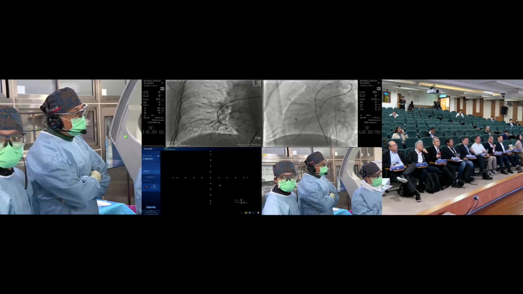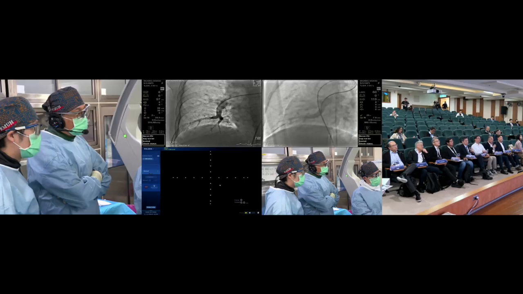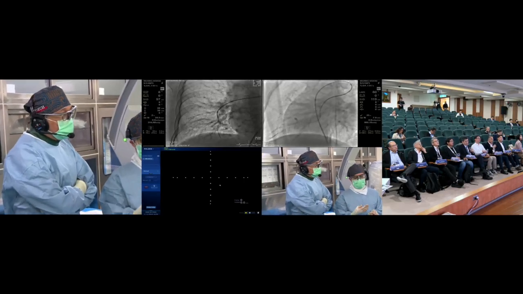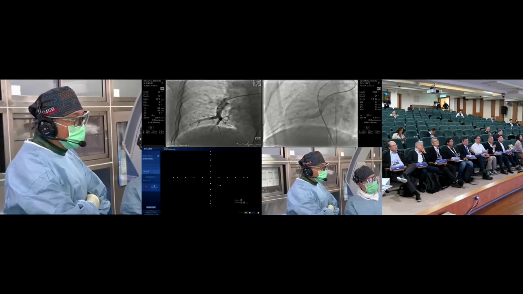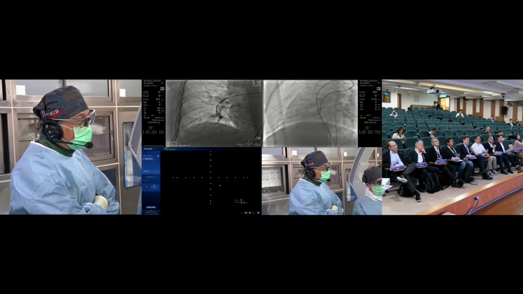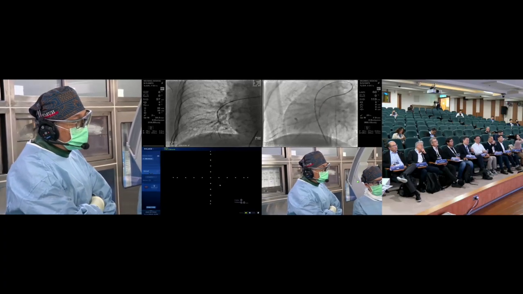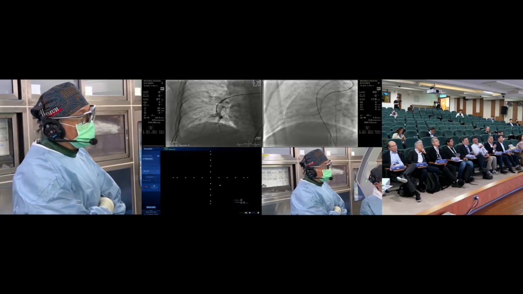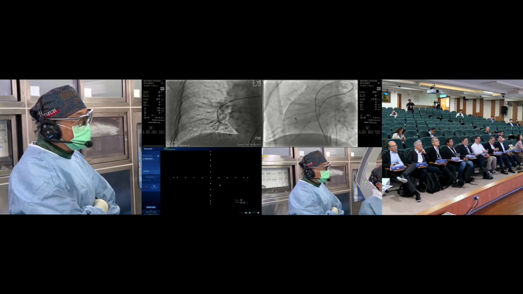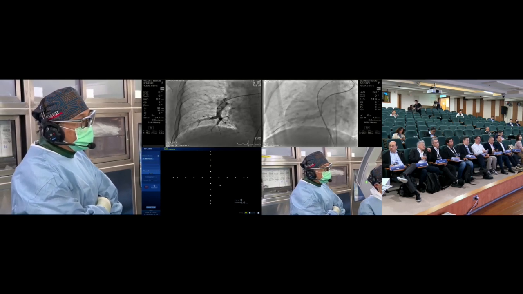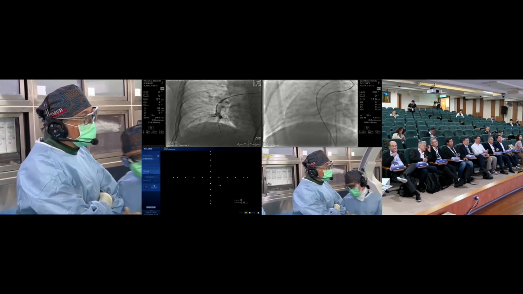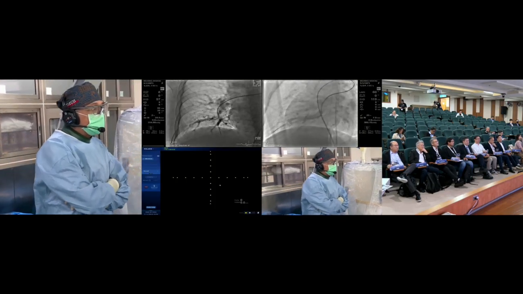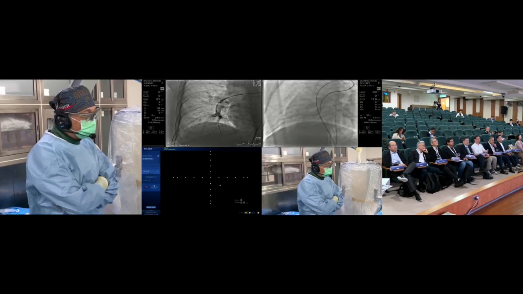Now we target the A9 lesion with the 2 millimeter balloon at low pressure initially. I think the effect is acceptable because after the balloon dilatation, we can now see the venous return from the A9 area. So we will continue to find some other treatable lesions.